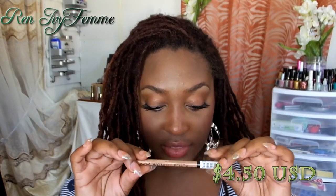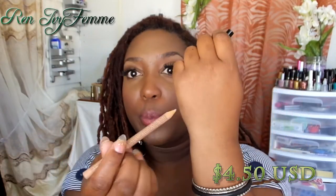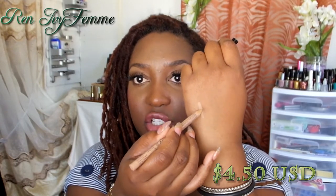The first thing I got was the NYX Wonder Pencil in the shade Dark. This pencil is supposed to be used for concealing the waterline, especially under your brows. I'm going to do a swatch on my hand — it is a really nice color. I've used it in my waterline just to test it. I'm not so crazy about it for my brow area, but the color is really good for me as a darker-skinned lady. It's a great alternative to the white pencil and looks a little more natural.